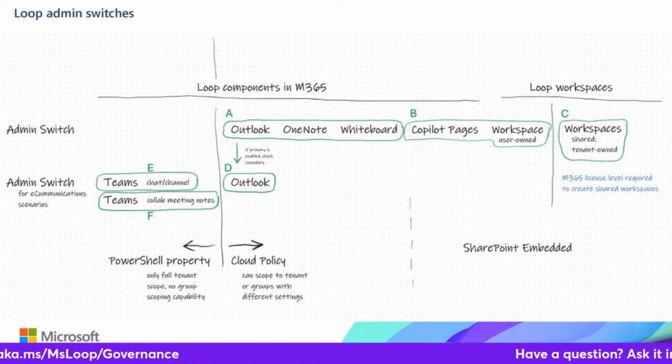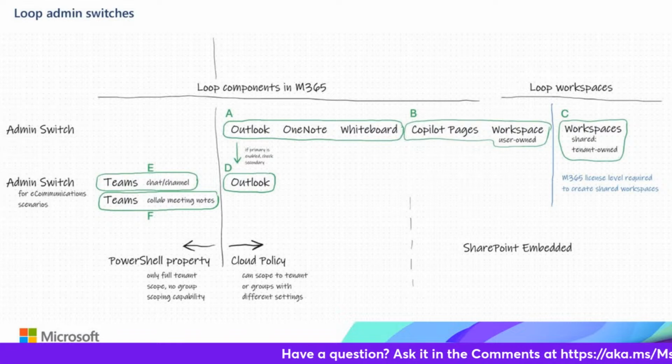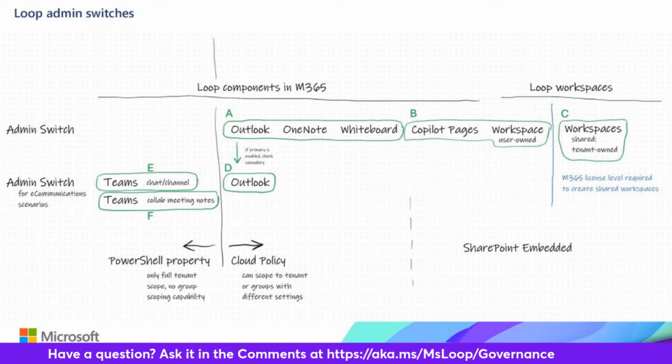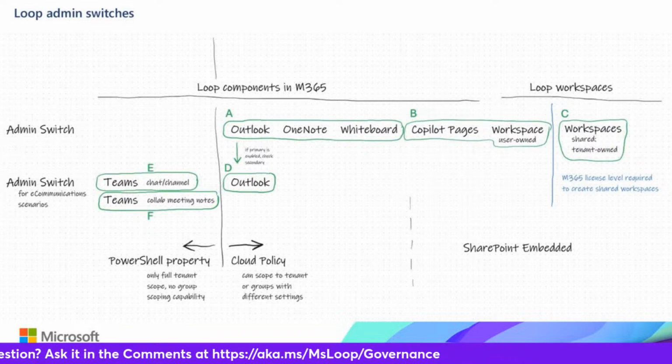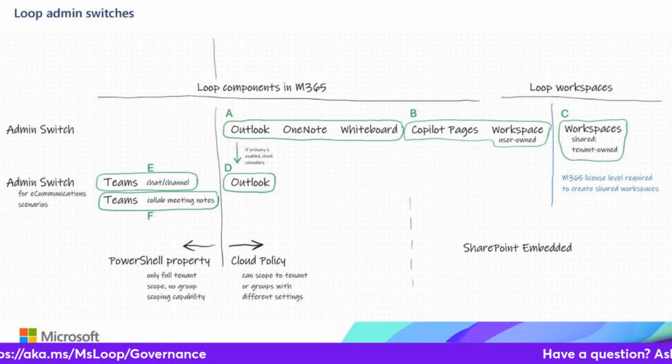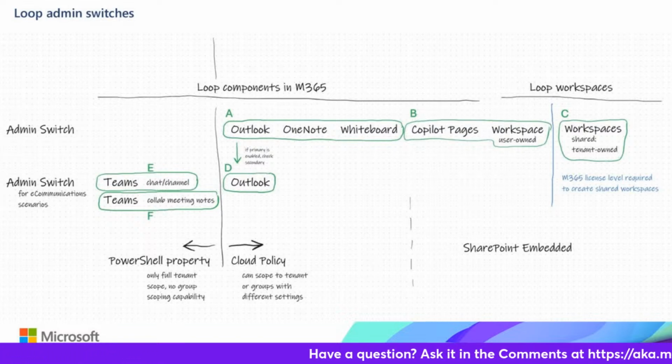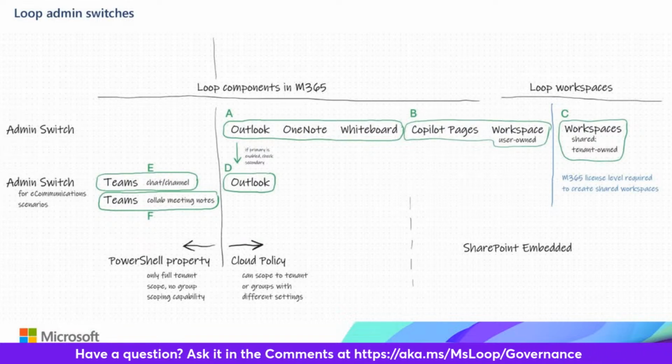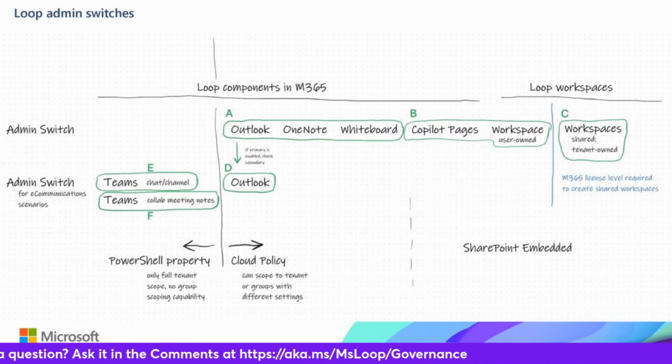C, all the way to the right, is those workspaces. That's the place that's creating SharePoint Embedded containers, and that one is a separate switch. And then B, because last week we just released Copilot, and we were really excited about it. We wanted to make sure that it was really easy to control that experience. So if you weren't ready for all the rest of Loop yet, but you're ready for it in Copilot, you could control that independently. And we'll continue to get feedback on whether or not people want us to merge these switches, but that's how it works today.